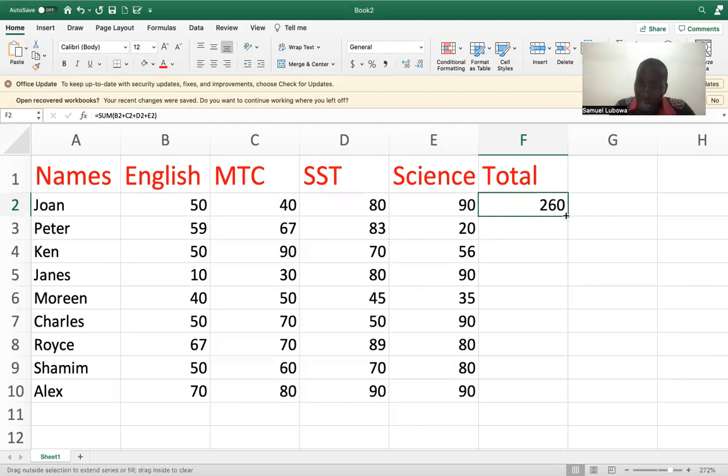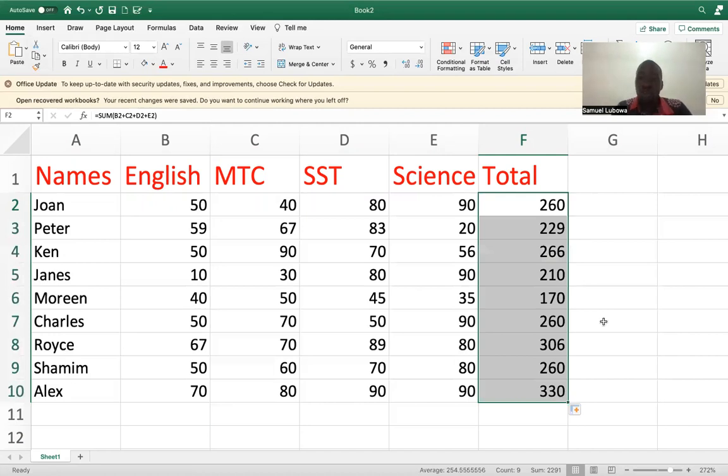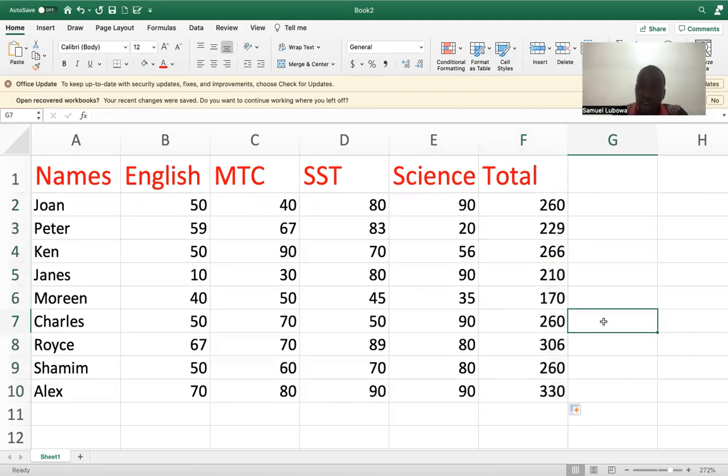Then click there and drag down and you drop from here. So it is going to add all the rest. That is using the formula. But you can still use a function. You can still find the total.